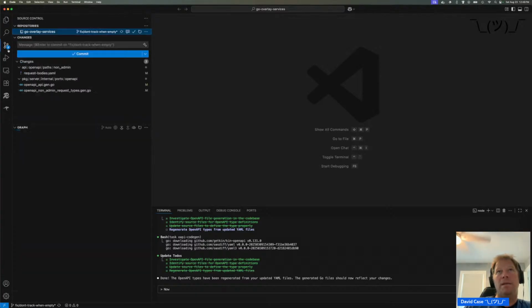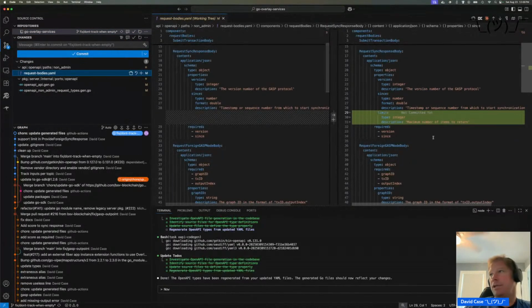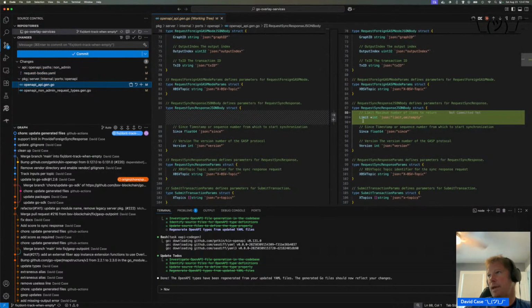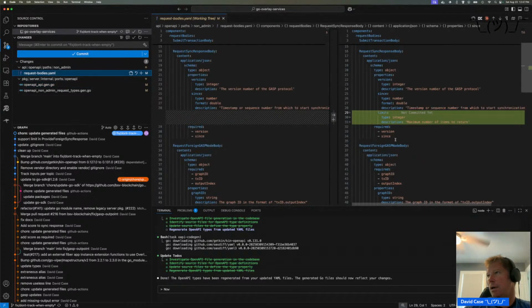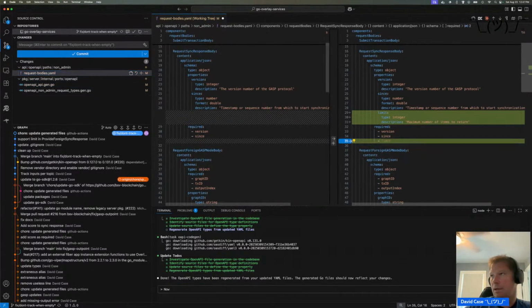So what did actually get changed? So I changed this. It generated that. That should not be a pointer. How do I make that not a pointer? But it's not required. It just defaults.